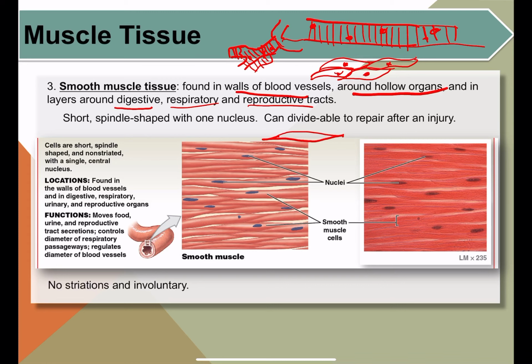Now, the distinguishing feature under the microscope for smooth muscle cells is that they do not have striation. No striation. You don't see lines going through them like that. Okay, they're just these squamous, scale-like looking things, spindle-shaped looking things. Okay, and they are involuntary. Okay, so they're pretty straightforward to remember, but feel free to put these tissues and the characteristics they have on a note card or a table of some sort to help you remember what tissue does what and what are some distinguishing features about that particular tissue.